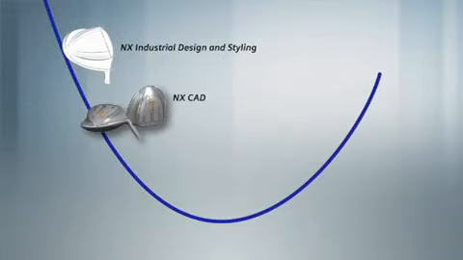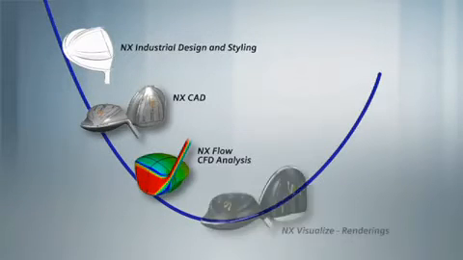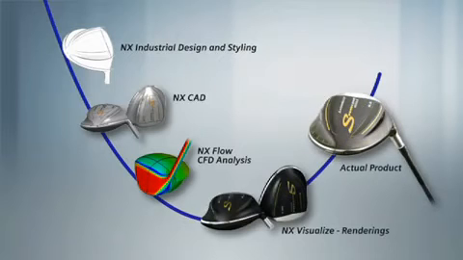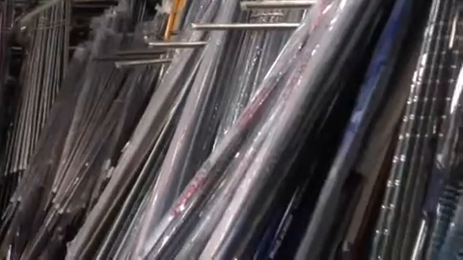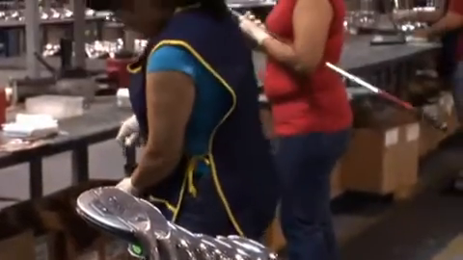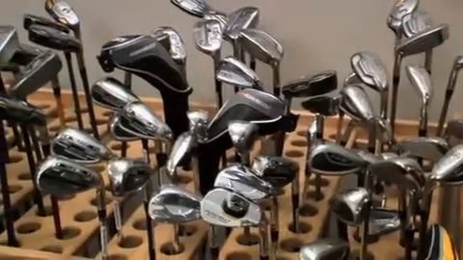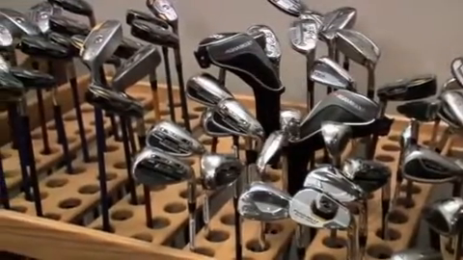The typical manufacturing process for us, from conception to seeing actual prototype parts, is anywhere from 30 to 60 days. Now using the NX Flow software, we can design, test the design, validate that it's going to work, and actually have a real-time working concept in probably less than 20 days. So by using the NX software, we can cut down on manufacturing lead times, manufacturing costs, and testing times. The CAD designers and engineers come to me with how easy it is to use and how fast it is to use. So we have more iterations going on now to guarantee that we're going to have that world-class product.